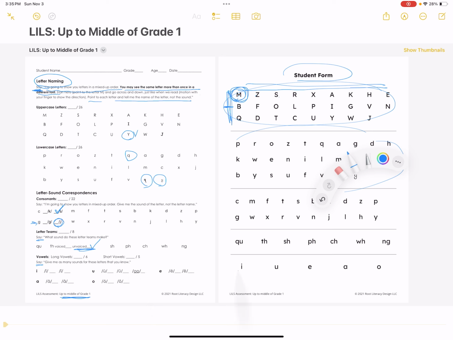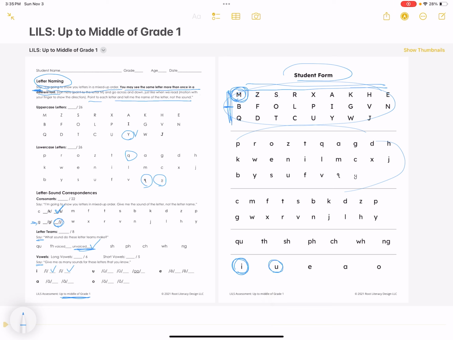Let's say they say it and I go, great. And I put my check marks. And then I go to the next letter. I say, U has 3 sounds. Do you know any of them? And they might say the short u and the letter name U. A lot of times students don't know this long vowel sound, oo, for U. That's usually the one that's missing.